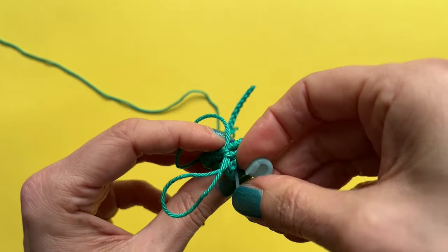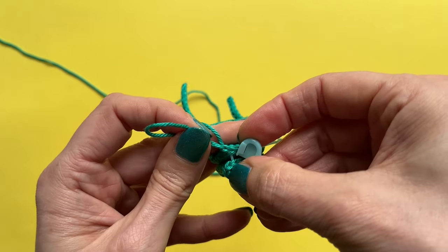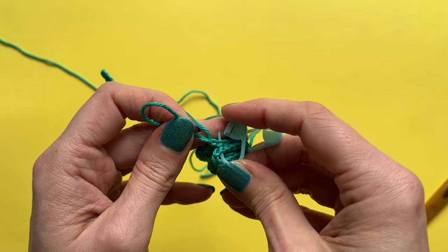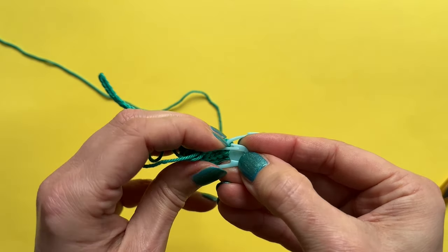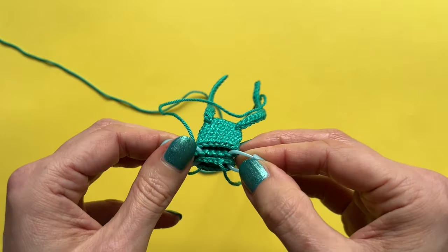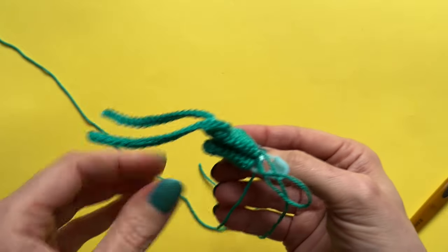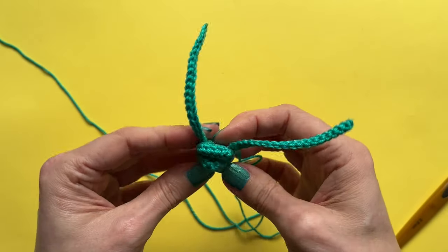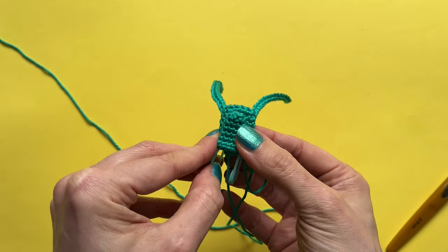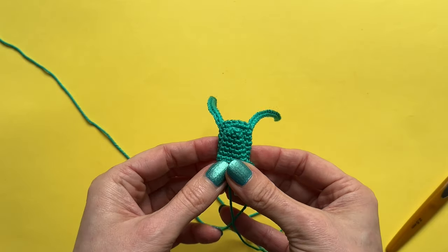So for me, this is the stitch before the last stitch of the round for the upper jaw. It might be different for you because we all have different tension when crocheting. So what is important now is that they are on top of each other and that it looks right from all angles. You can just check and make sure that this is how they fit together.